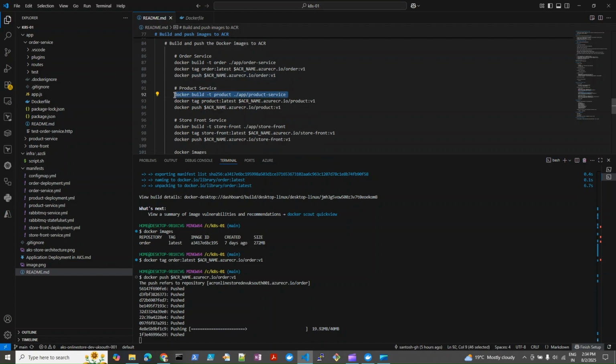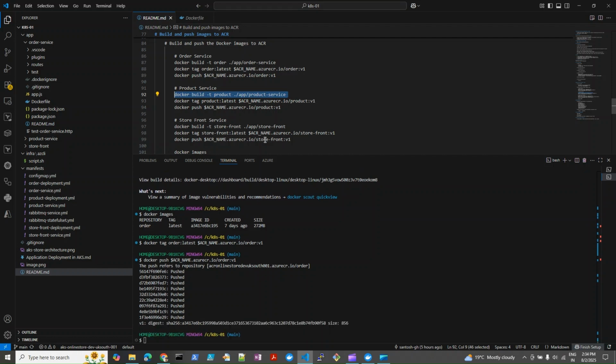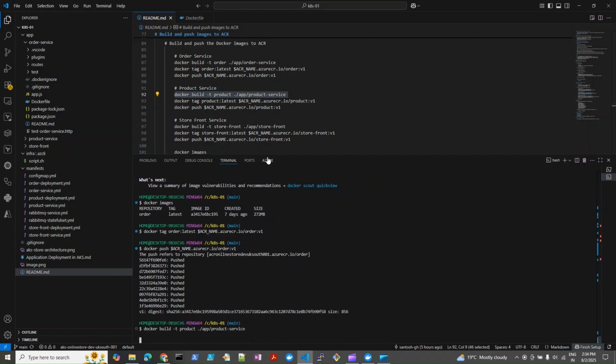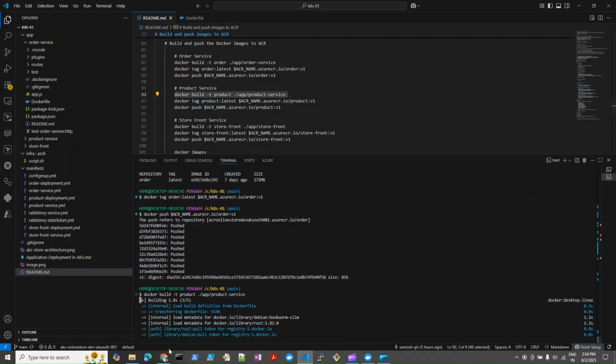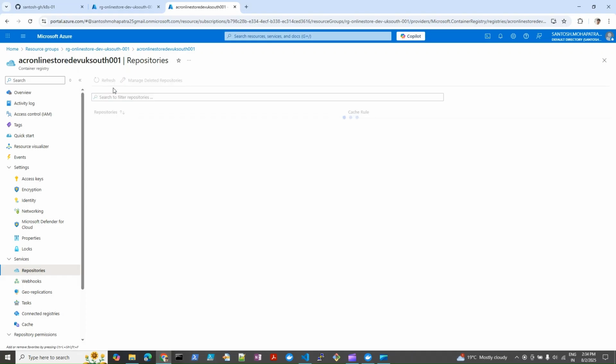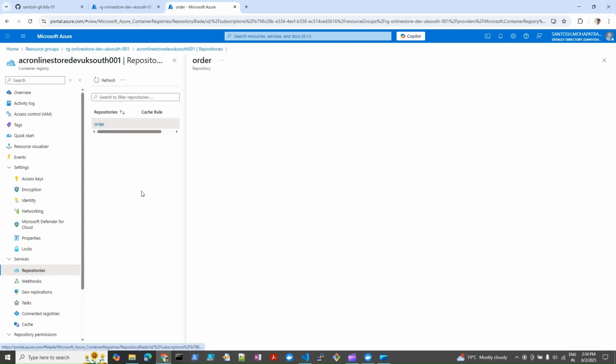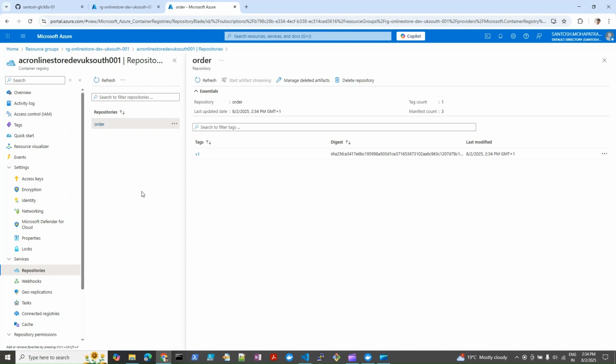After that, again we'll build the product service, and similarly we have to push it into the ACR container registry. Let's build this. So now if we refresh our repository, we can see the order image is already added to the Azure container registry.